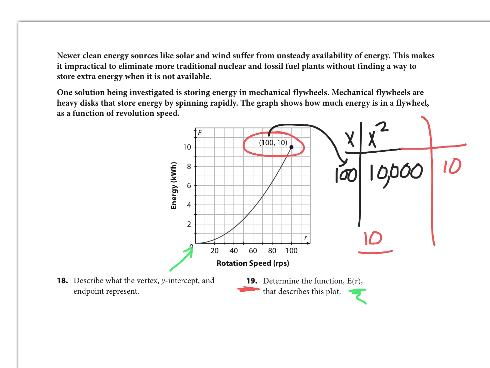How do we do that? Same thing, we do new value over original value which should have been 10,000. Then if you simplify that, that's 1/1000. So 0.001. This time it is E(r), so you put 0.001r².